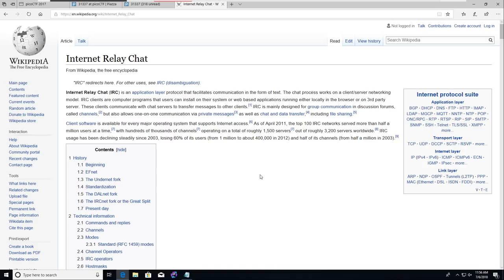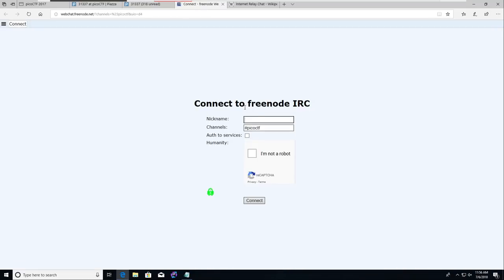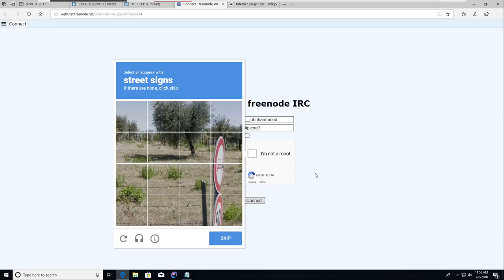It's a protocol that is all plain text. So if you ever sniff on the wire or get a copy of some of these Internet Relay Chat messages, it's all plain text. So you can search through them very, very easily, and that's going to come in handy. If you wanted to, you could go to this web chat, and there's always going to be a web platform for interacting with IRC channels. Because they're all plain text protocols, it's pretty easy.